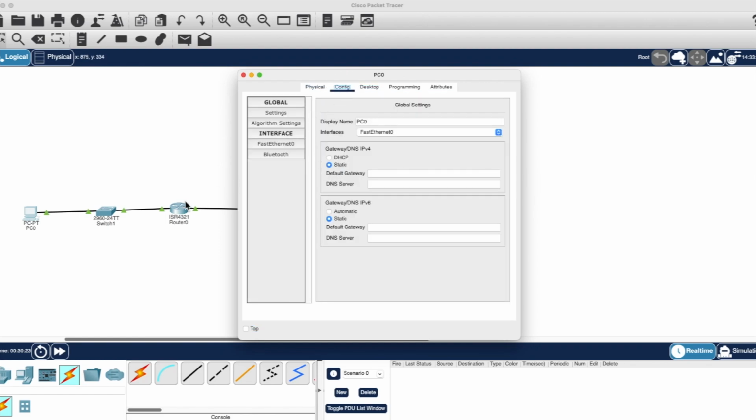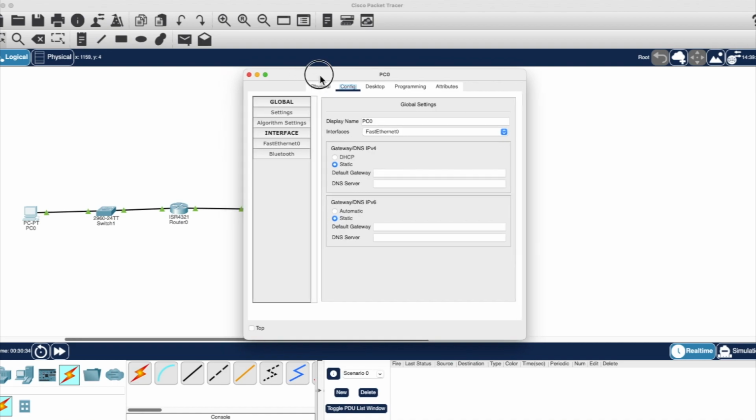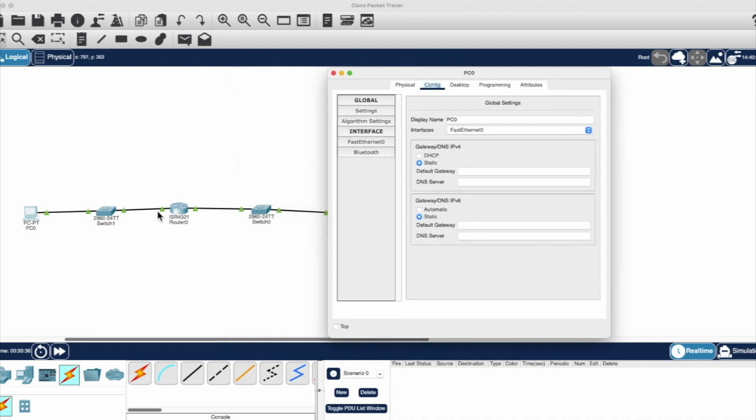So we go to configure. Okay, what we can configure on this PC is our interfaces. So we're static, so I'm going to have to give this a static IP address. Now, the default gateway, that is the IP address of the router interface that it is connected to. So I can look at the default gateway. It's going to be 192.168.10.1 for gigabit internet for this interface. Not going to worry about the DNS server, not important right now.